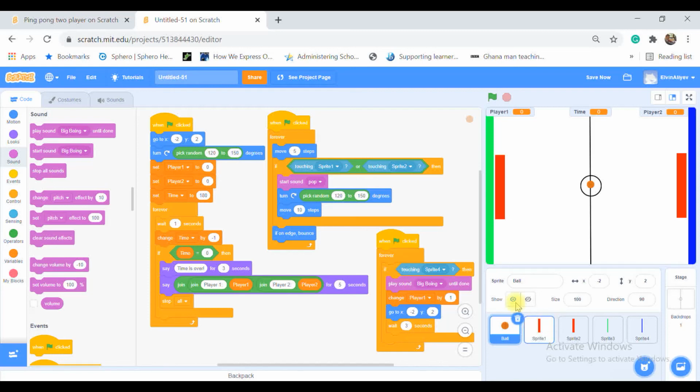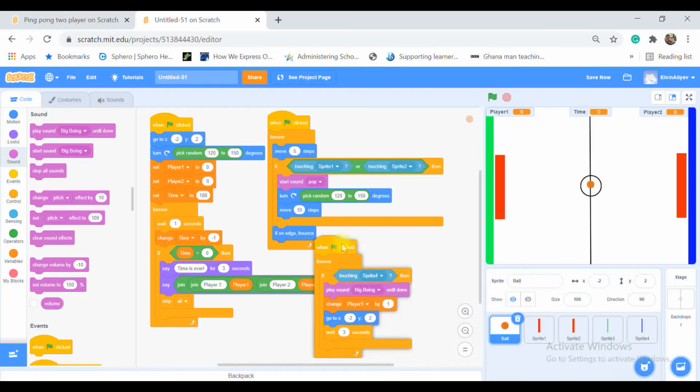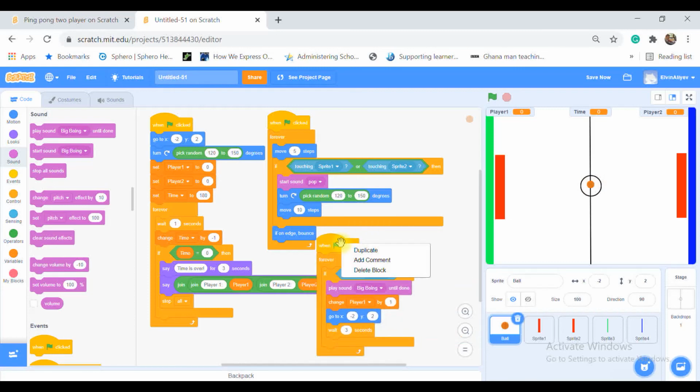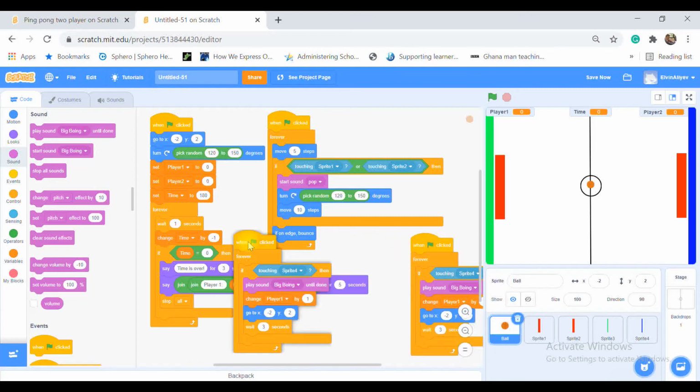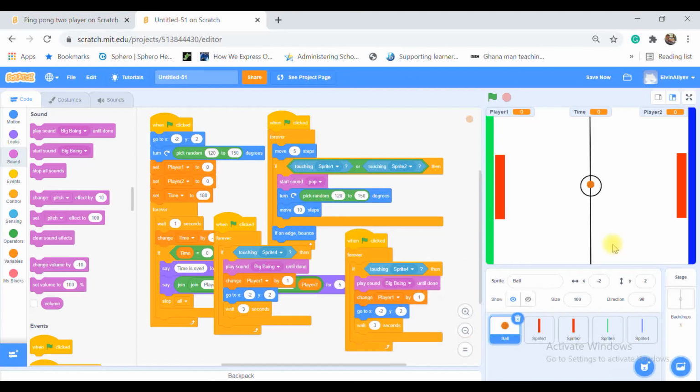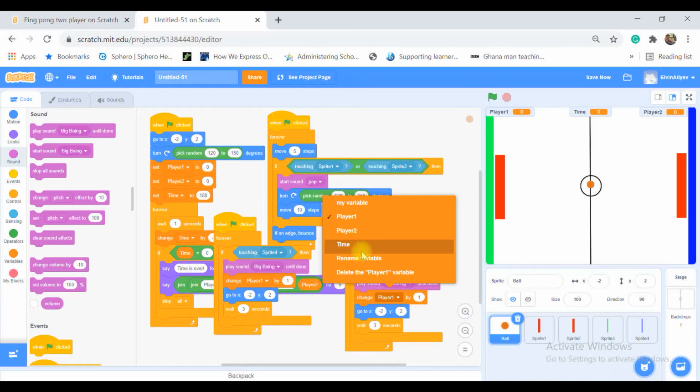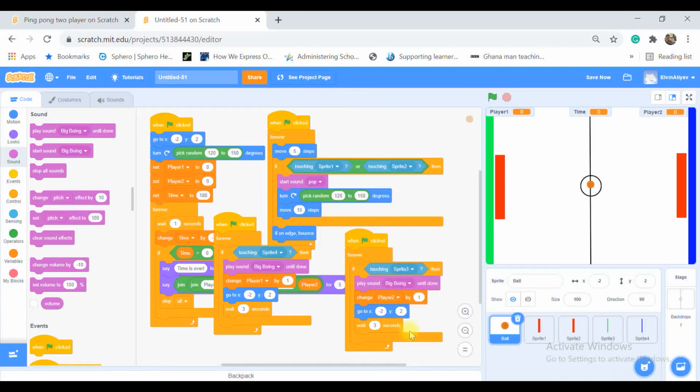The same thing I will create for player 2, but the difference will be, let me duplicate this code. For player 2 we will get score when the ball touches this green sprite, which is sprite 2, sorry, 3. So if it touches sprite 3, then score for player 2.